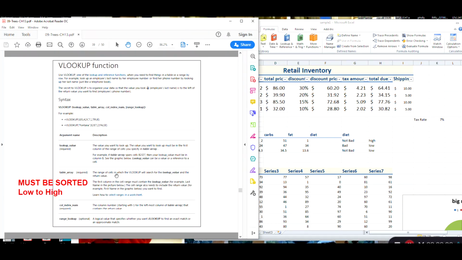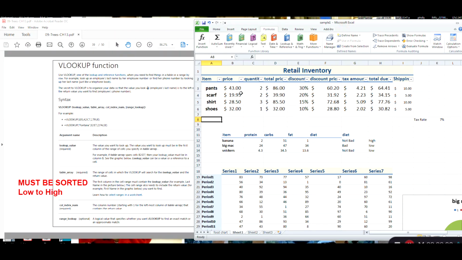Okay, so something that's very common here in Excel, which I want to try and hit within this lecture, so that's why I sped it up a little bit, is this VLOOKUP function. So what this VLOOKUP function does, it basically treats this part, let's say we're going to do this retail inventory, almost like a little bit of a database or something. And so let's say I want to do a search on here for a particular item. Maybe I want to look for a scarf or something. And within that, I want to get any of these values out, right?